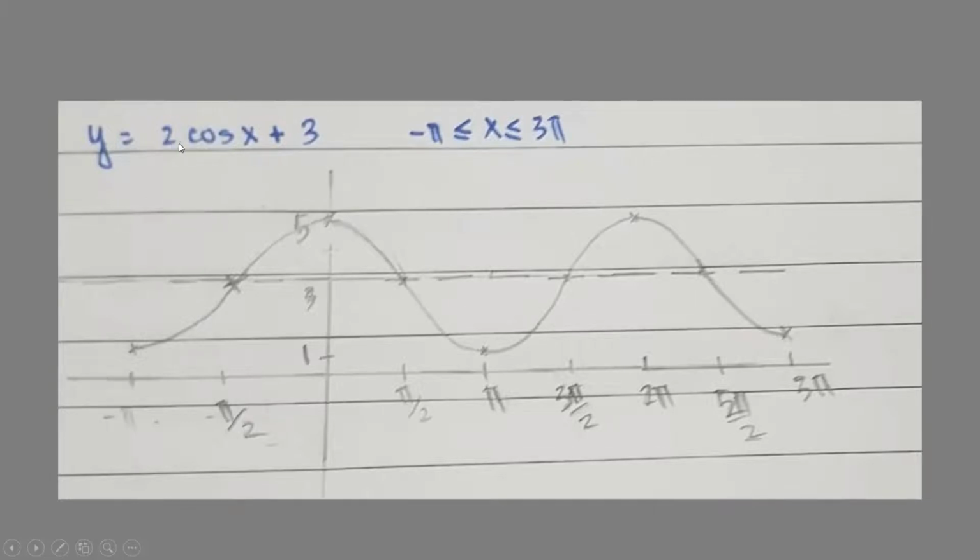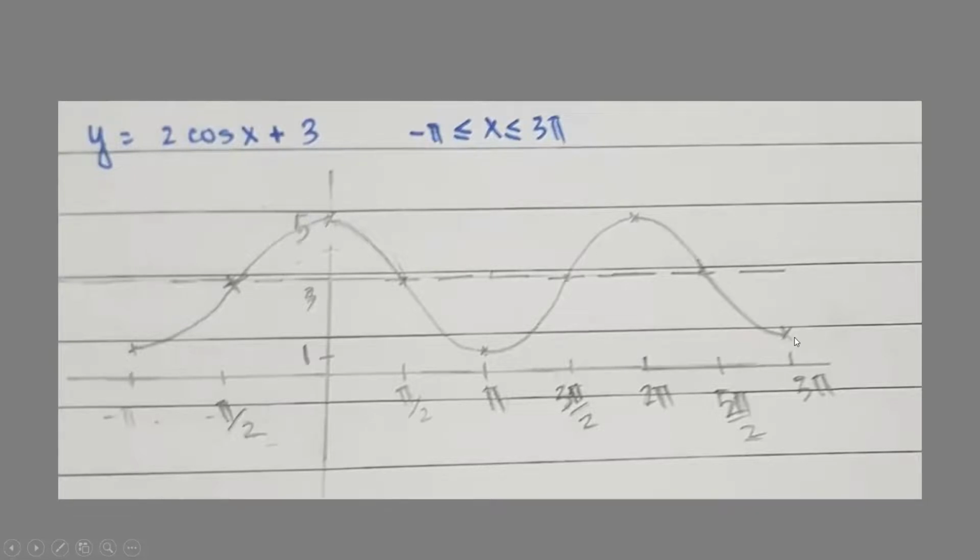So the maximum point will be 2 plus 3, which is 5, and the minimum point will be negative 2 plus 3, which is 1. And then we know, again, I put the new x-axis, or something to help me put my points. I drew it in dotted lines, and then I put the 4 points that I need to know using the cosine graph shape, and then I just sketched the curve in. So that's how you need to know.